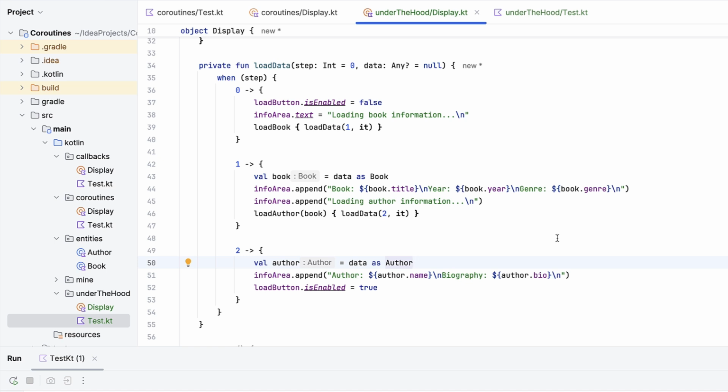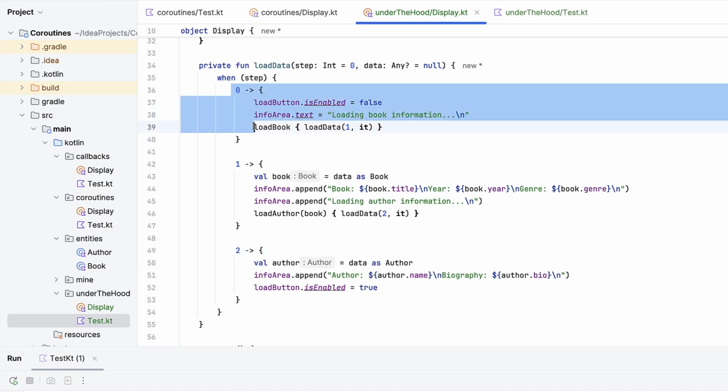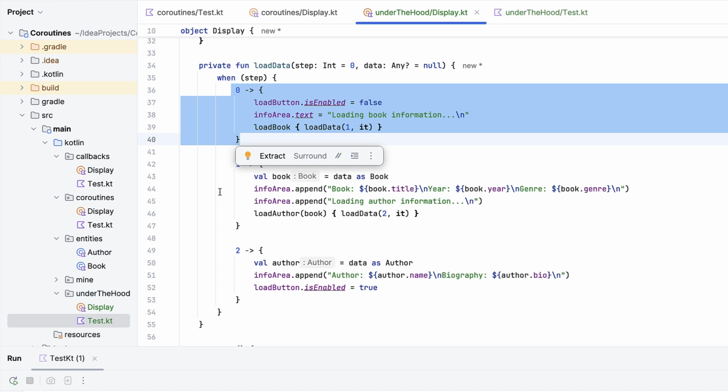This approach is called state machine. We have a function that is launched with different states. One time it starts with step 0, then it starts again with step 1, but the data passed is the book. And then the same function is called with step 2, and the data passed is the author. In fact, there is no actual exiting the function somewhere in the middle and returning to it. We call the function with a certain state, perform an action, and here the function finishes its work.